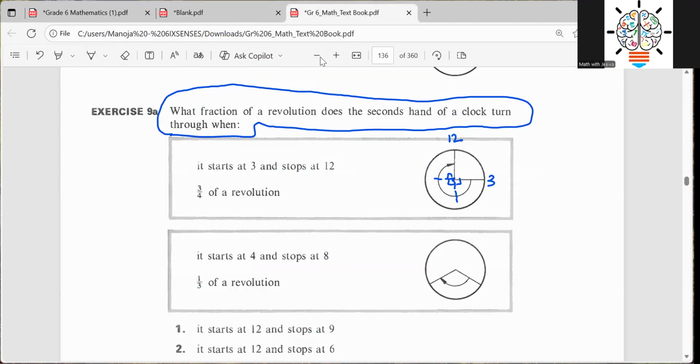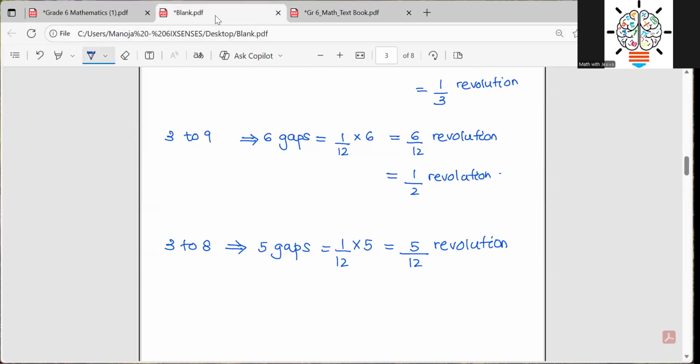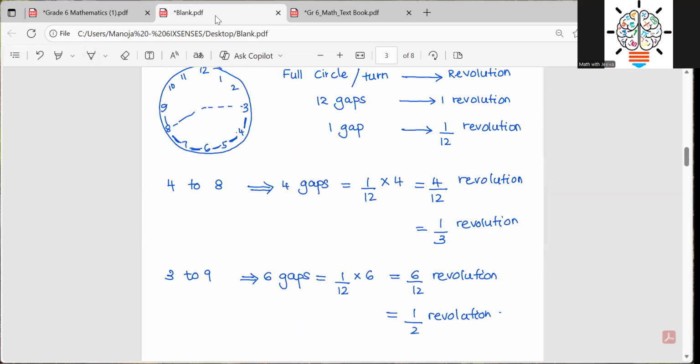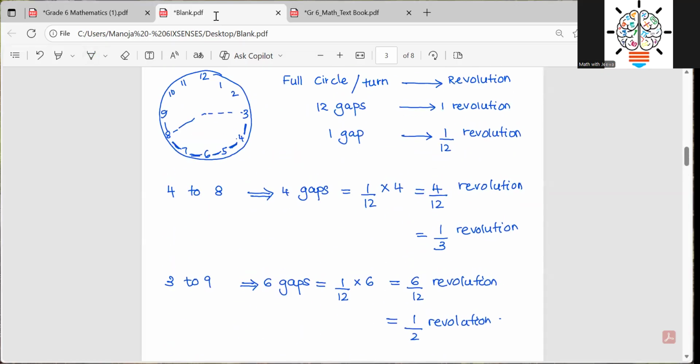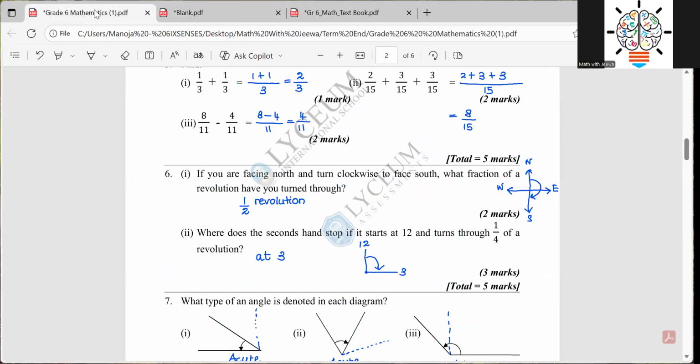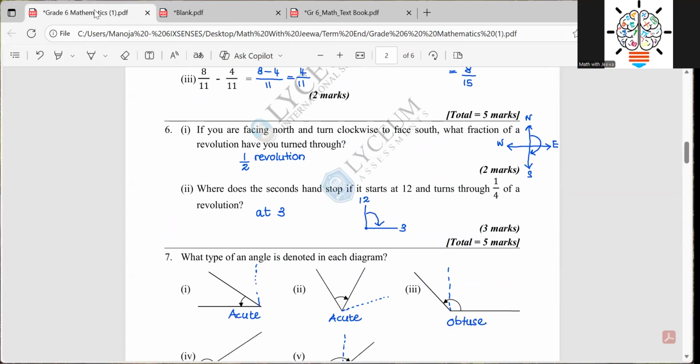So it doesn't always have to be something which you can simplify. You will get something like this. The only thing is, you identify what they are talking about, you just mark it on your clock, which you draw on the exam day, and you just see how many gaps you have in between, right? This is what they are checking here, right?